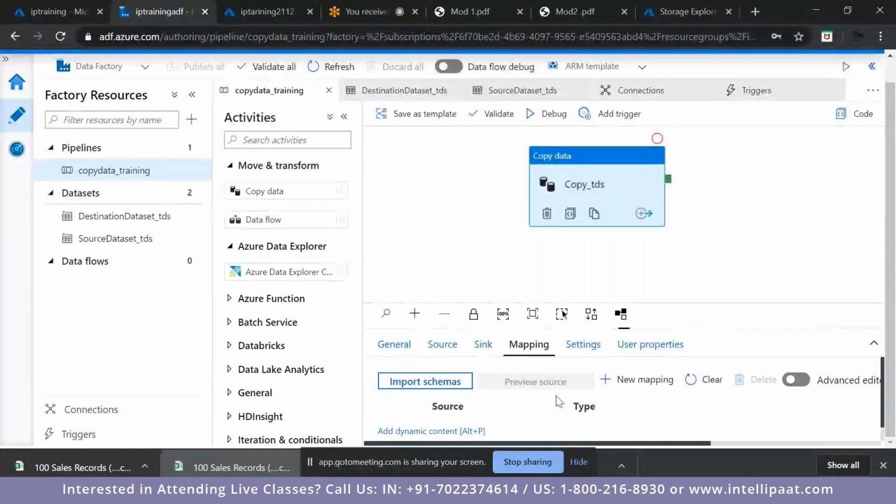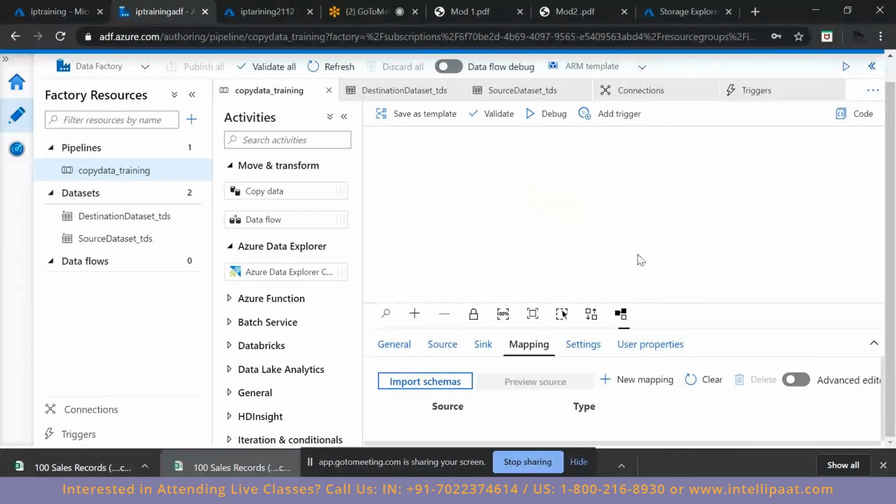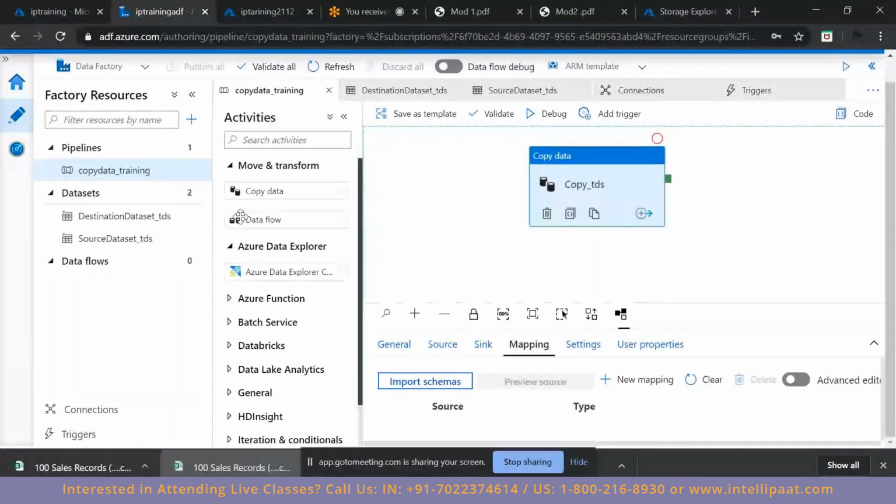Even initially they did not provide data formatting. The problem we were facing was that our data was separated by slash, but we had to load it in a format with hyphen, and we could not do that in copy data. But I heard that recently they have updated that. Even though it is not there, they have provided you with data flow, so you can do it over there.